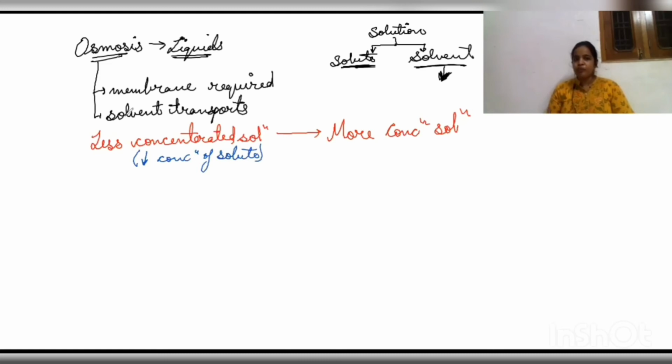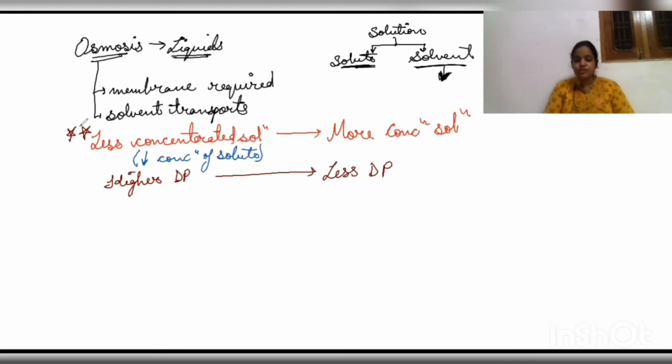Or another point you can also add over here is that the transport goes from higher diffusion pressure. Now this diffusion pressure is according to the solvent molecule. So from higher solvent diffusion pressure, they are going towards the less diffusion pressure. Usually, from which point will you get the questions? You will get questions from this point, so I'm marking 2 stars over it.